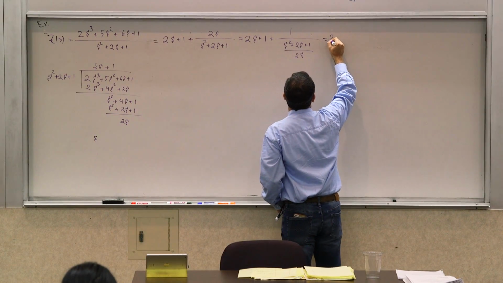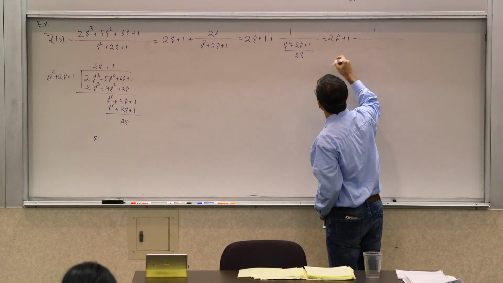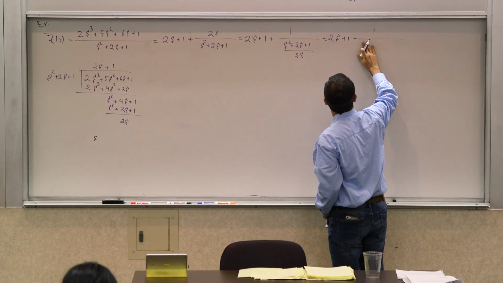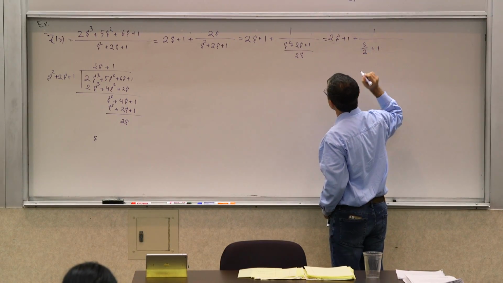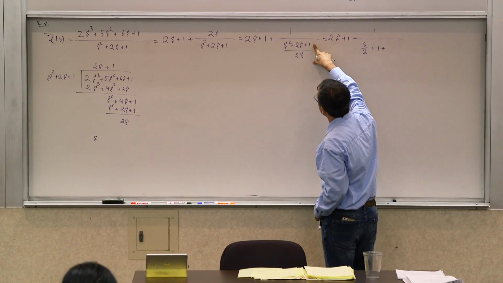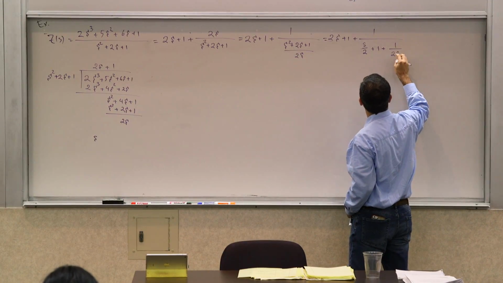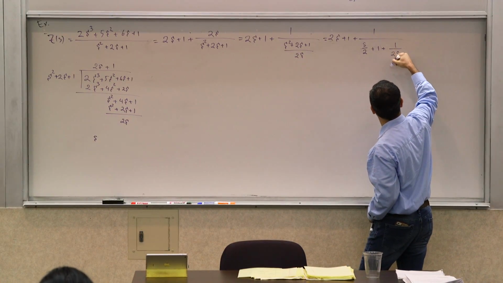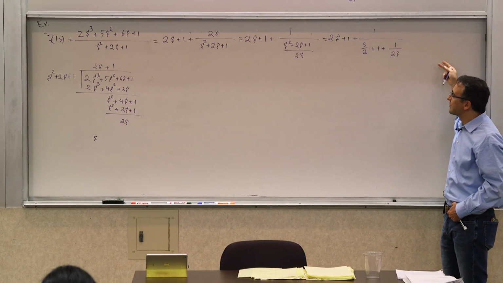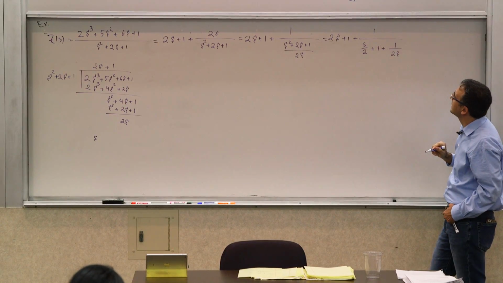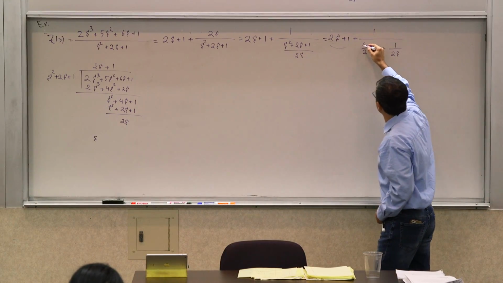So it would be 2s plus 1 over, so this divided by that gives me 1/2, or s over 2. This divided by that gives me 1. And then I'm left with a 1 and 1 over 2s, which I can simply write as 1 over 2s. If not, this would be a larger polynomial that I would have to do this again. I would flip and do the same thing. So what's the point of doing it this way? So let's see if we can synthesize this, how we can synthesize this. So it's this impedance plus this impedance, right?